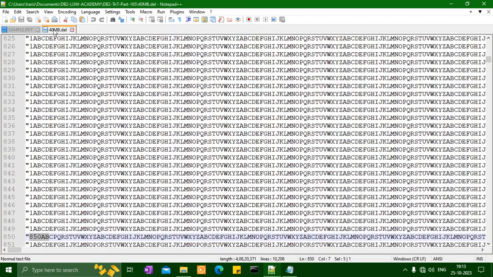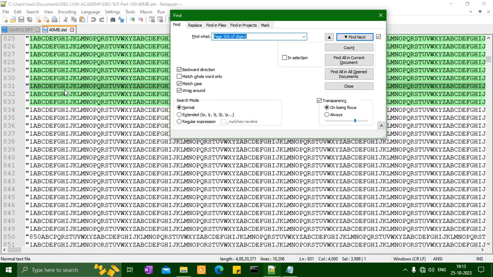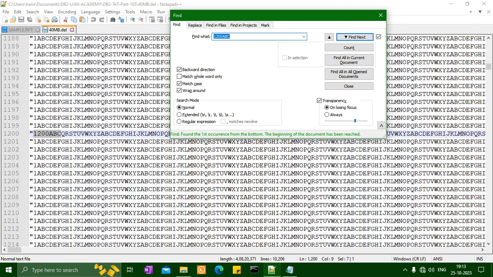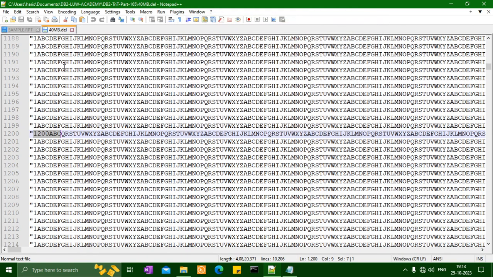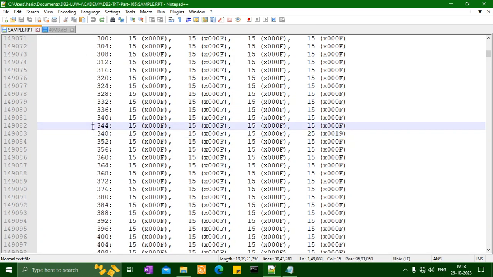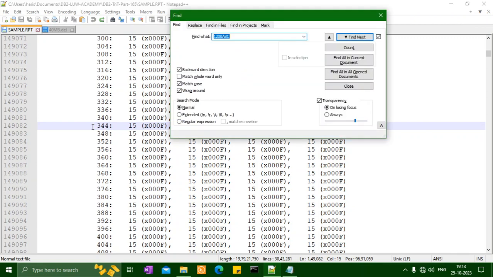So similarly, if I go to 1200 ABC, that data value, so it is the 1200th page, right? This should be approximately around 1201 or 1202 of the page number. So we will search for 1200 ABC.